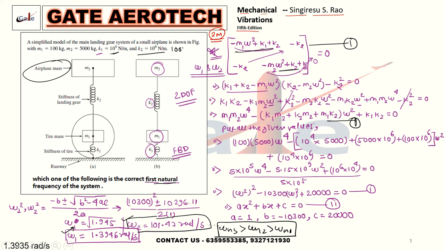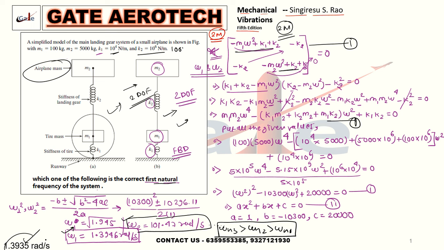Up till now they have asked twice or thrice in the exam that you have 2 degrees of freedom, and they ask you to solve for the highest natural frequency, or first natural frequency, or fundamental natural frequency. Many times they have also asked what kind of coupling. One time they asked what type of coupling you have between the system. I hope you got this kind of question. They can ask it for 2 marks in your GATE exam.